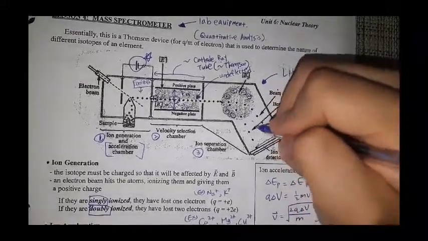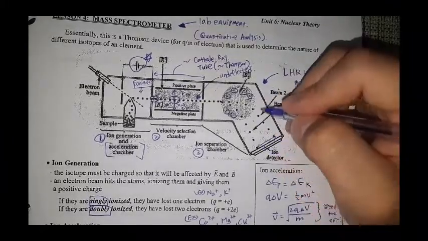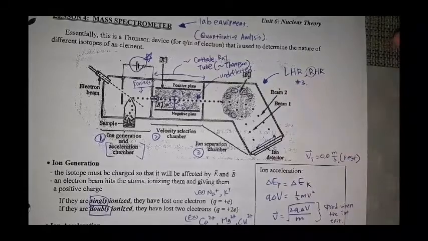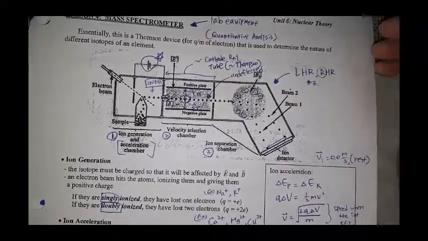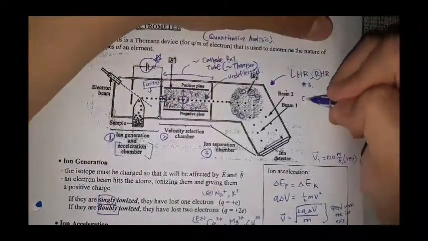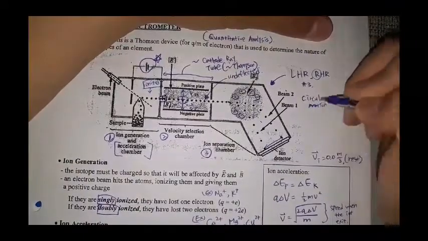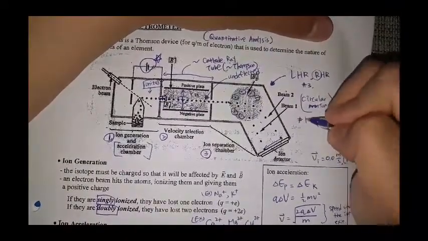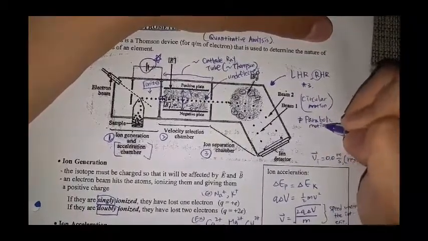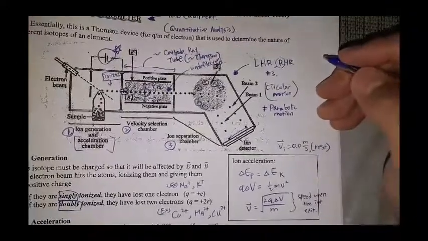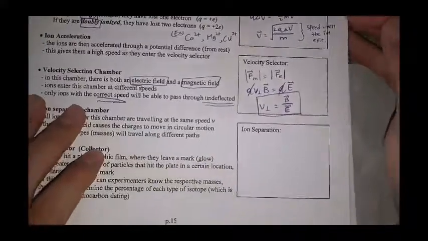Only the certain chosen one that goes in the middle will be the one that is detected, or if it's further, that's less charge, more charge, something like that. So it is left hand rule, right hand rule number 3. It does involve centripetal motion, so circular motion. One thing that you need to understand is this is not a parabolic motion. This is not throwing a baseball horizontally. It is circular motion done by centripetal force.